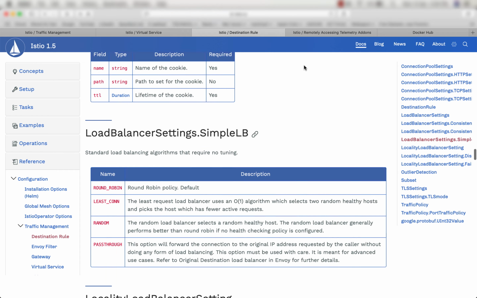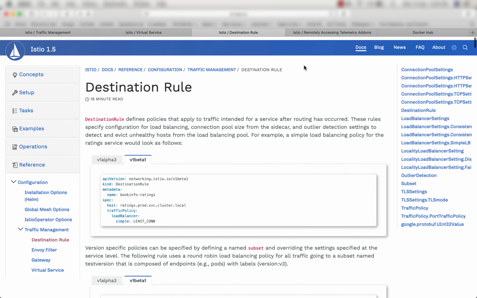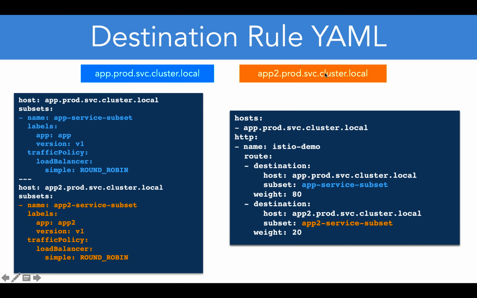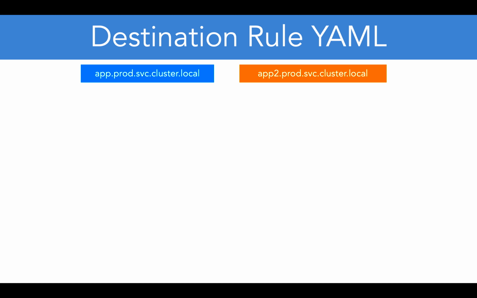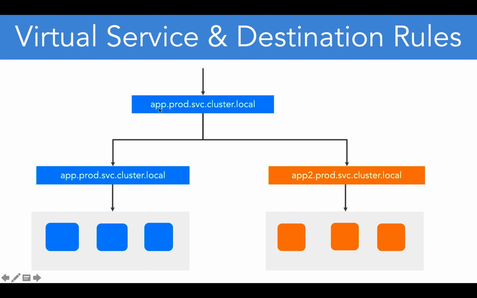So this is how you use the documentation of Istio. Otherwise, it can be really confusing. Just to do a recap, we create virtual service and destination rules. So virtual service plus destination rules provide the routing rules that we intend to apply for our application. So in our case, we have an application, the name of the service of the application is app, and we want 80% of the traffic to go to the existing service itself, and the remaining 20% should go to a new service named app2. So that's all about virtual service and destination rules. Now let us go ahead and proceed towards the demo.